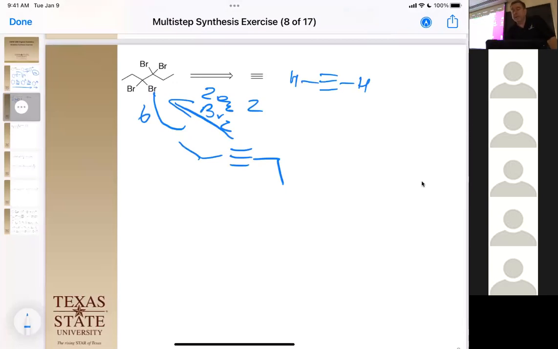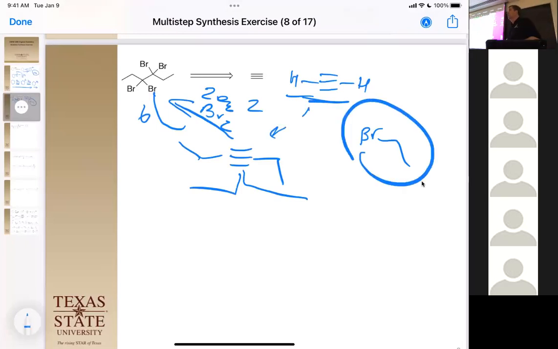Okay, so if we're using it as a nucleophile, that means we have to have something that looks like this. Because if we did that, attack this with a nucleophile on one side, we'd get half of the molecule. And if we did it again on this side, we get the other half of the molecule. Total of 6 carbons. Okay, so we're allowed to start with acetylene, so that's good. So we know how to get to here, but we need to make this. So how do we make that?